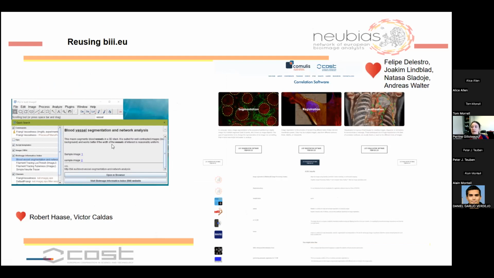And we also provide some pages for very commonly used software in our field, such as Fiji, ImageJ, maybe you know from the astronomy side also. And we have a specific search bar looking in our database as well.